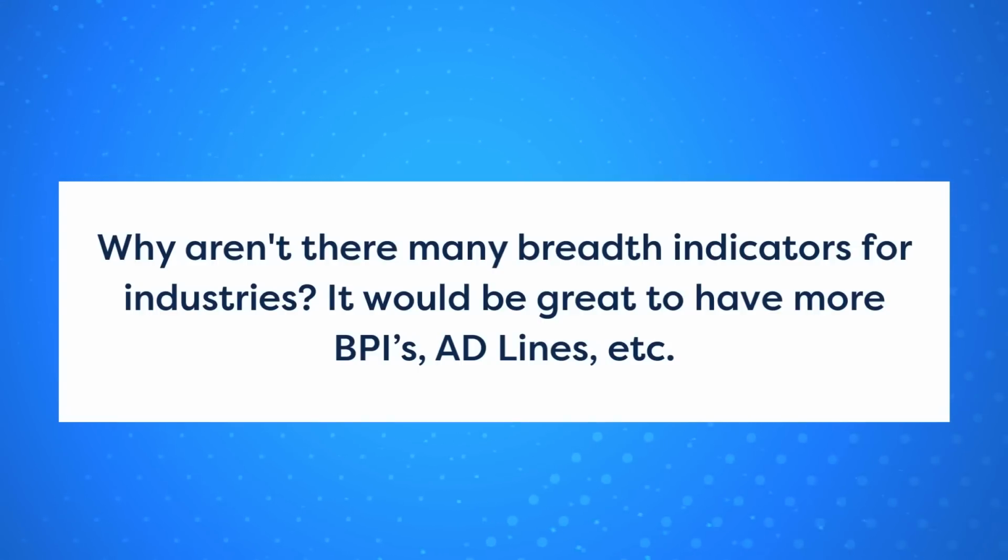So if you're looking at the S&P 500 or the NASDAQ 100 or the Russell 1000, that's a lot of stocks, right? So if you're looking at the percent of stocks with a certain characteristic, or if you're counting advancers minus decliners, if you have 500 names to draw from, you can actually have a lot of nuances, right? Because a couple of names will be rotating, and you can draw a lot of great conclusions when those values change. But if you only have 10 stocks in a sector, right?